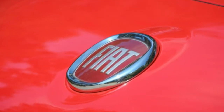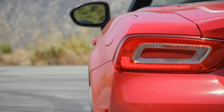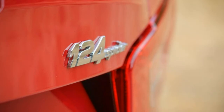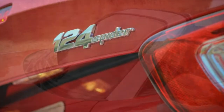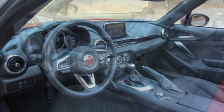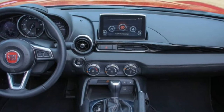Perhaps most disappointing is the Fiat's MultiAir powertrain, a 1.4-liter turbocharged four-cylinder with 160 horses and 184 lb-ft of torque, which feels extra dull with the slush box. At 2,533 pounds, this 124 Lusso weighed a full 150 pounds more than the last automatic-equipped Miata to pass through our hands, weight that showed in the 124 Spider's slower acceleration numbers.